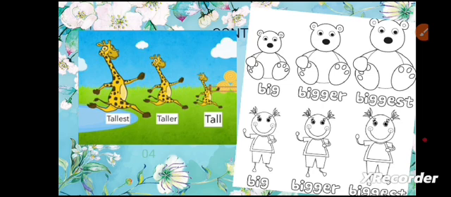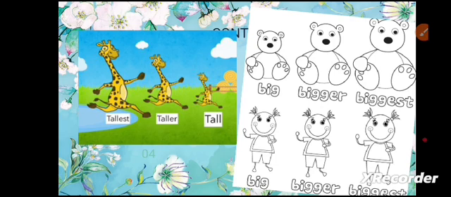Let us go to the second one, comparative degree. Children, whenever you compare, when the comparison is between two things or persons, you will use comparative degree. Means you can see in the first two giraffes, the first one is tall and the next one is taller than the first one, because the degree is used between two things. That's why we use tall, taller.